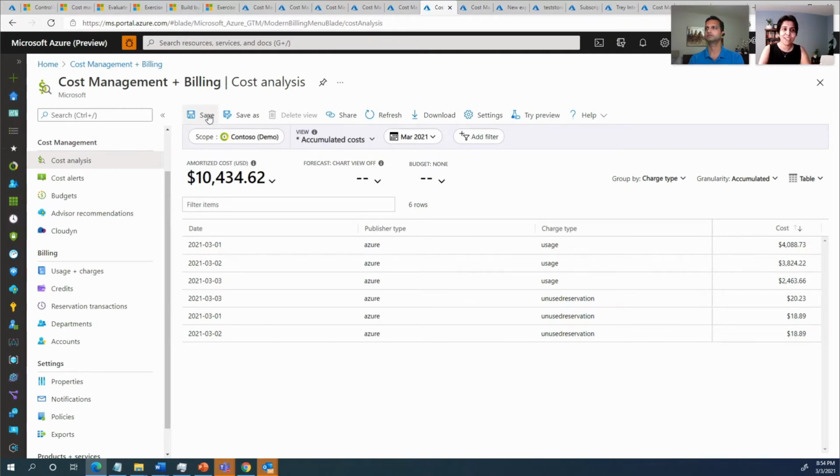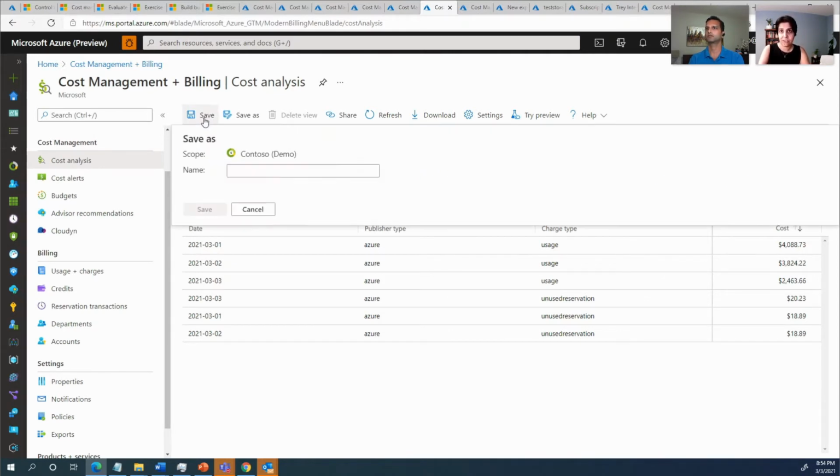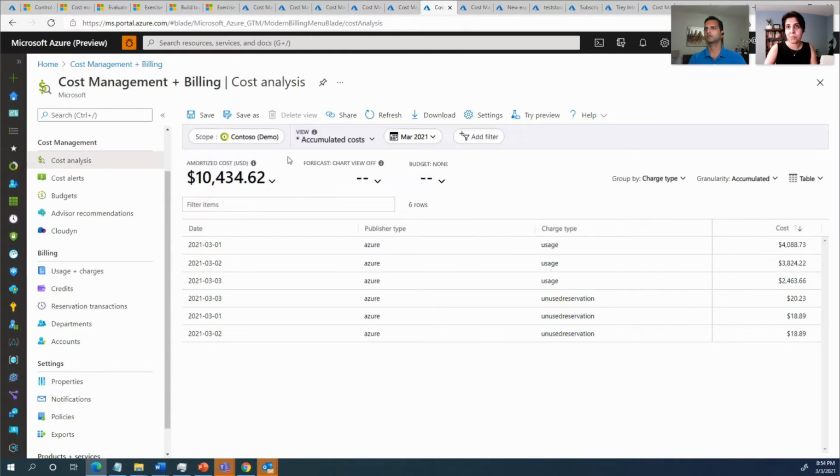So the way to save it is that you can click here, save, and when you click here, save, you can give a name for it. Let's call it reservation view for Yash. And you should be good enough. And after that, you can come in here and select that view right here. There are both private views as well as shared views.